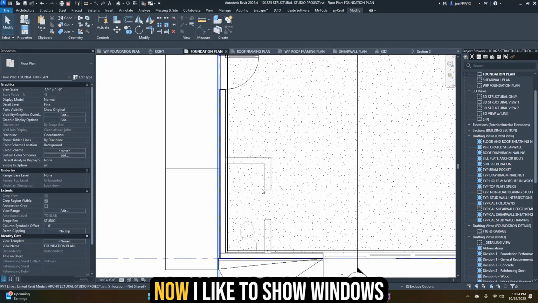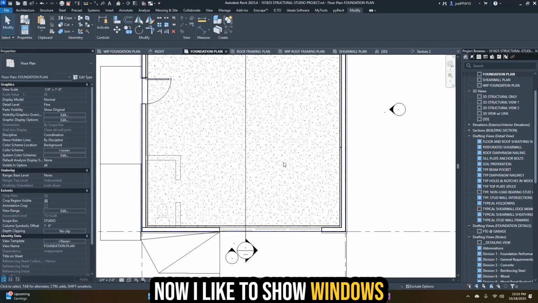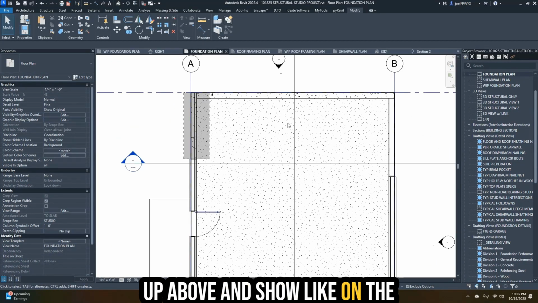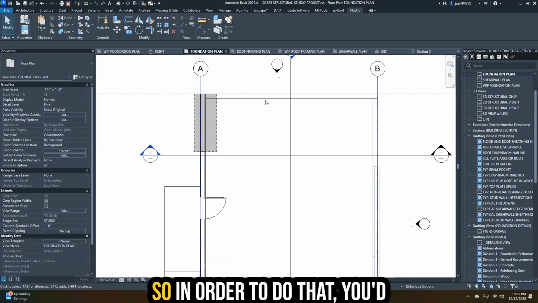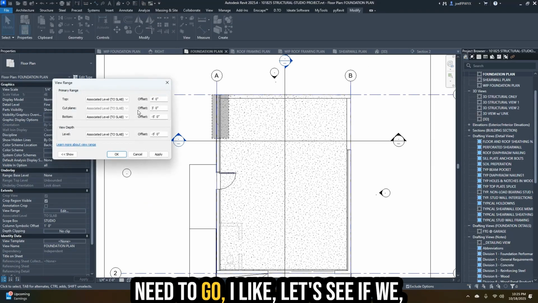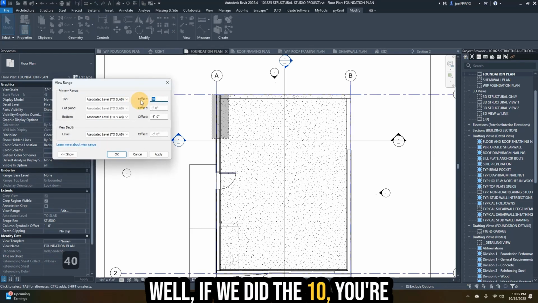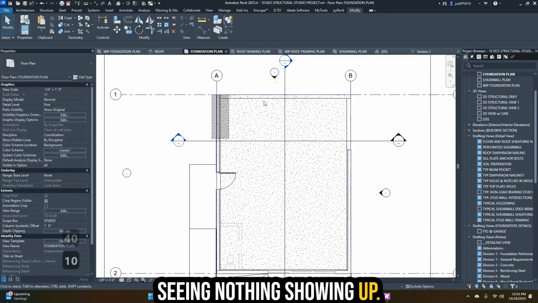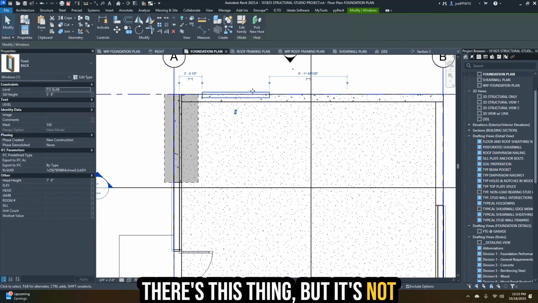Okay. Now I like to show windows up above and show on the foundation plan what's going on. So in order to do that, let's see, if we did the 10, you're seeing nothing showing up. There's this thing, but it's not really too clear, right?